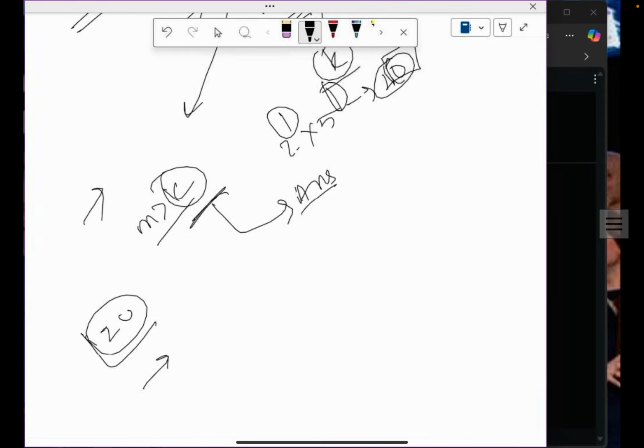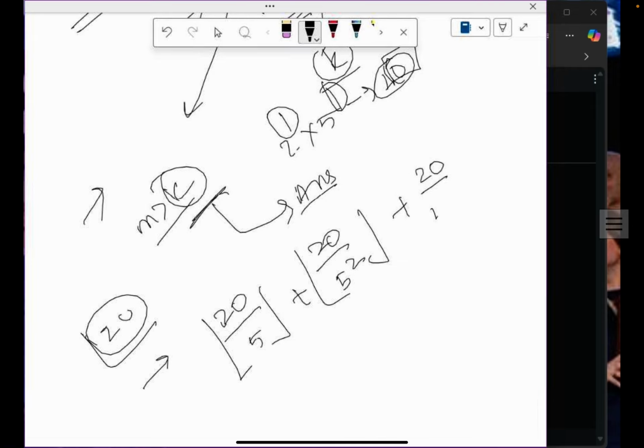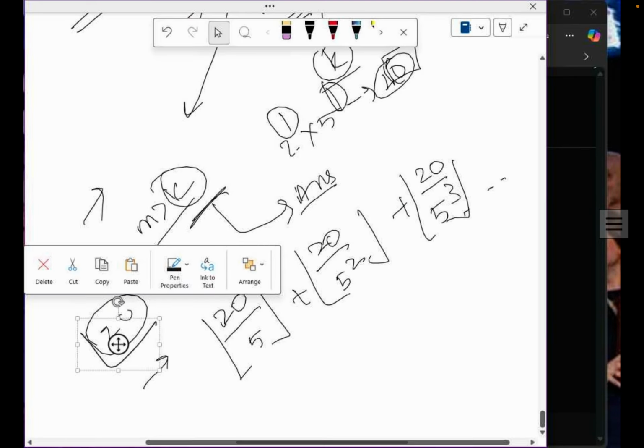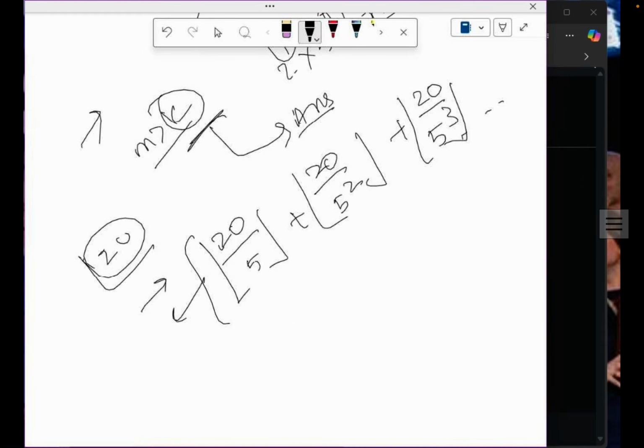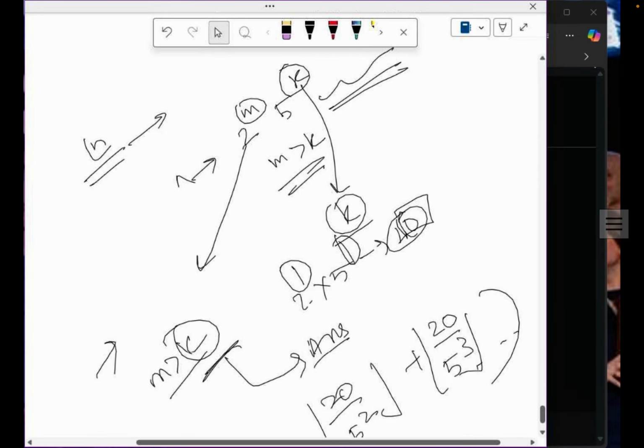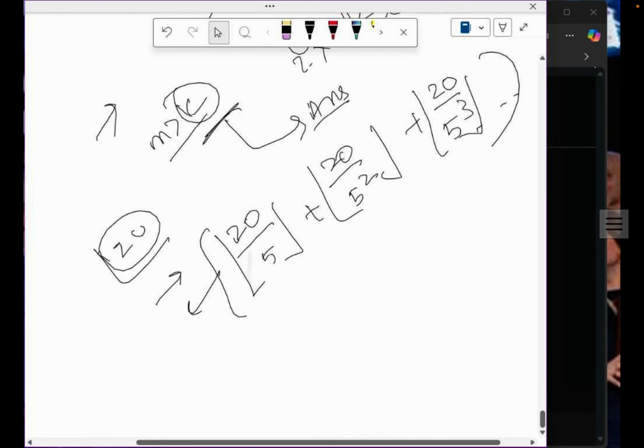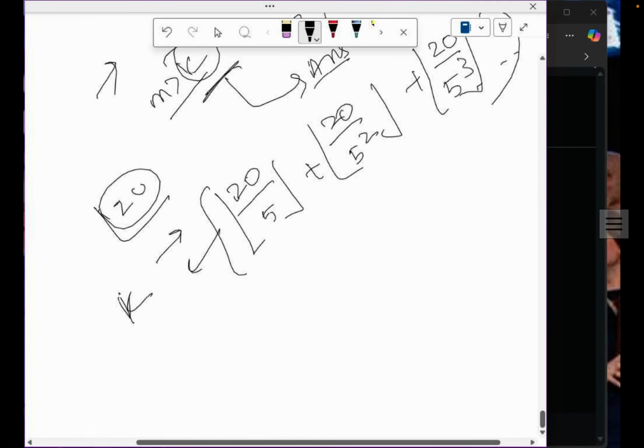There is a simple formula: 20 by 5 plus 20 by 5 square plus 20 by 5 cube, and so on. From this equation we will get the k value, the power of 5.